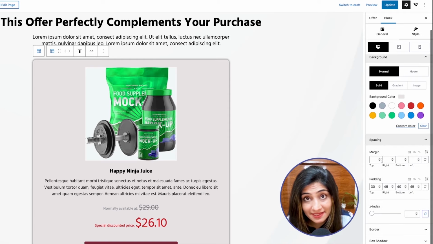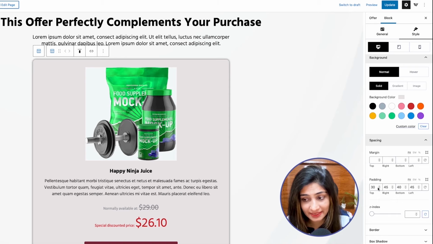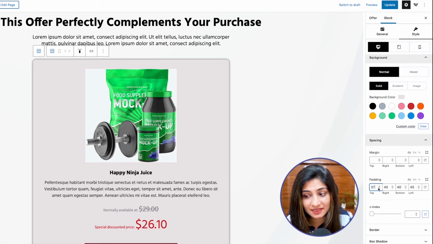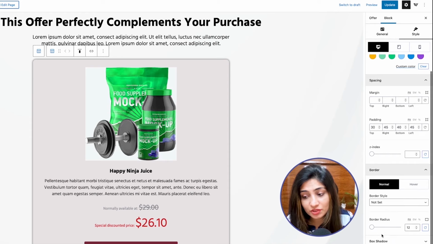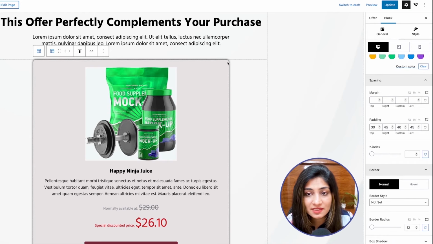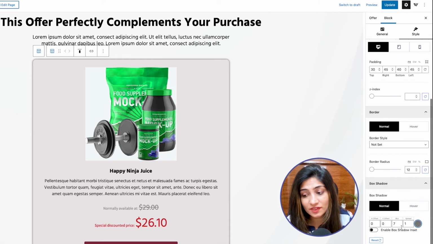Apart from that, in spacing, you can see that we've set padding for top, right, bottom, and left. Padding is the internal distance, and this is how the padding has been set to make it look really nice. Then in border as well, we've set the border radius, as you can see, to 12. So this shows you what has been done.